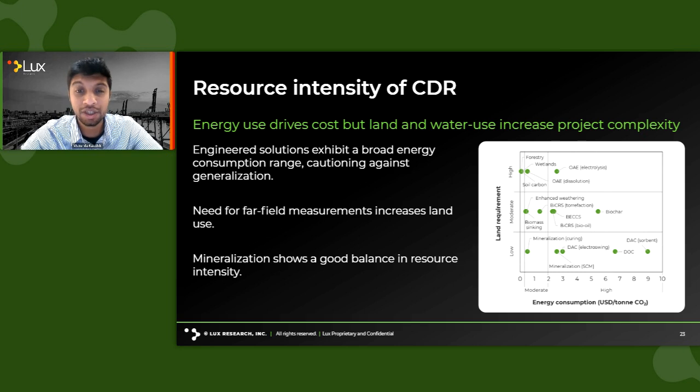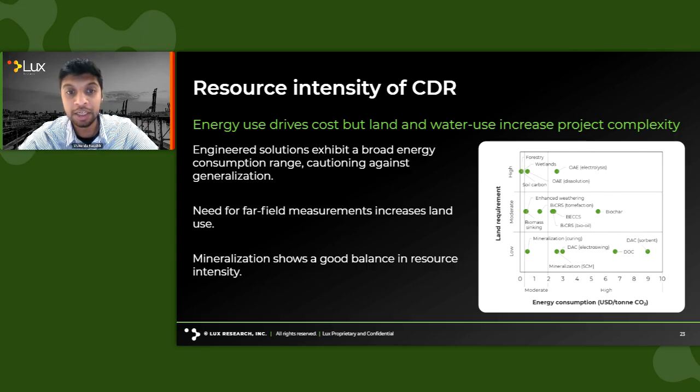So today, engineered solutions have quite a broad range of energy use. So you have to evaluate companies based on their specific technology, right? So for example, for direct air capture, depending on whether it's electrochemical or thermochemical, the energy use can range from 3 to 9 gigajoules, which is quite a big spread. For biogenic CO2, if you produce bio oils, the energy use is 40% higher than if you just do a simple torrefaction, right? So in most cases, the credit quality is not compromised by the process itself, but the spread indicates that you can't generalize engineered solutions.